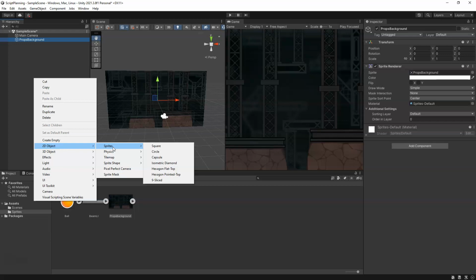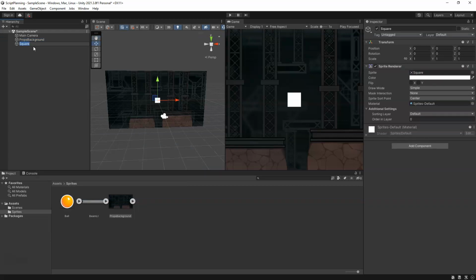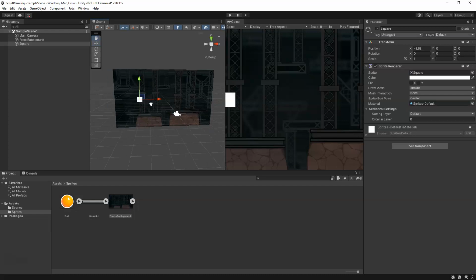And depending on which version of Unity, you may have some template sprites here. So in this version, I have square, circle, and capsule that I could do as well. And 9 slice, where we can actually slice up and reuse parts of a sprite. That's really useful later on. Now I'm just going to do a square for right now. So you notice as soon as we do square, it names it square. And it's using this default sprite called square, this white square. And so we can use that to, say, white box out our level.